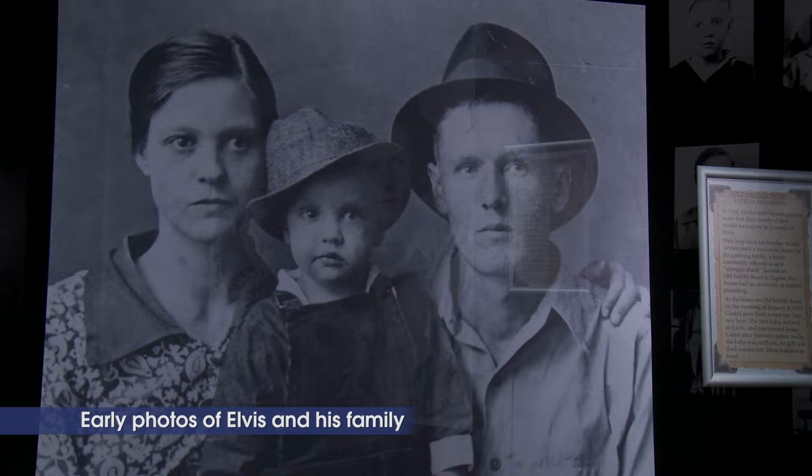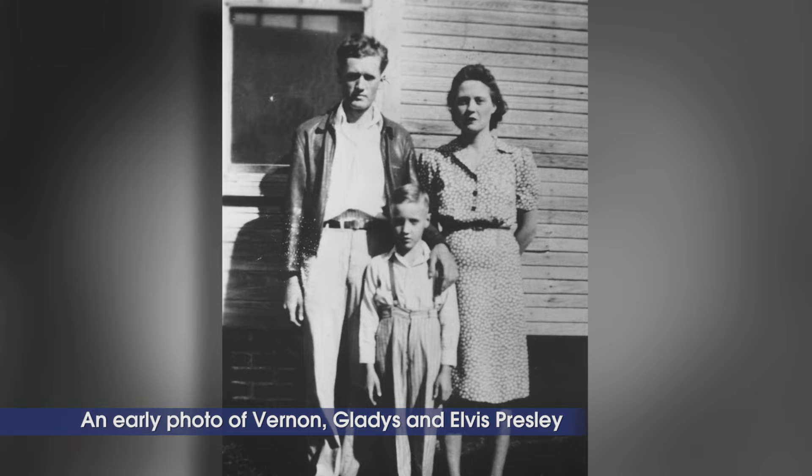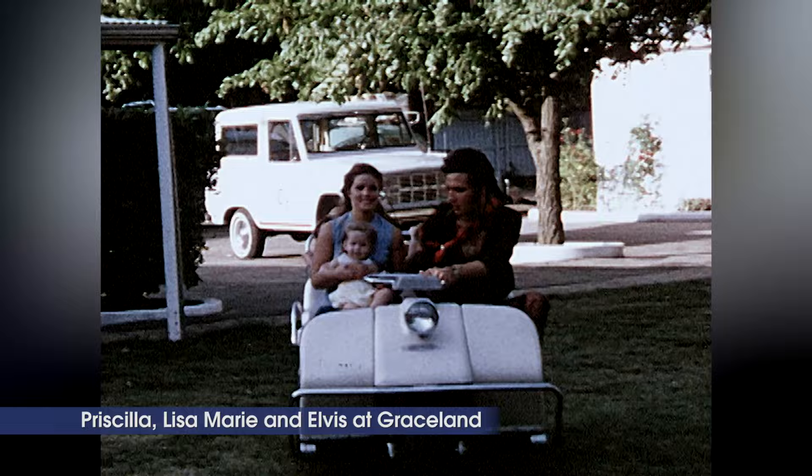So we've got the family — Gladys, Elvis, and Vernon. Very famous picture, which is only about that big. A lot of things on display in this room we have because Gladys saved them. When they moved from Tupelo to Memphis, they had this old beat-up steamer trunk, and in the trunk was Elvis' report cards, his first-grade crayon box, bills and receipts from Tupelo. It really gives us a plethora of stuff to help tell the story. When you come to Graceland, you hear Gladys and Vernon and Lisa and Priscilla, but we never really got a chance to introduce them properly.